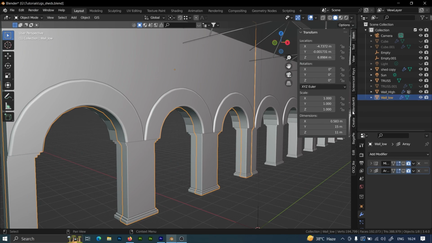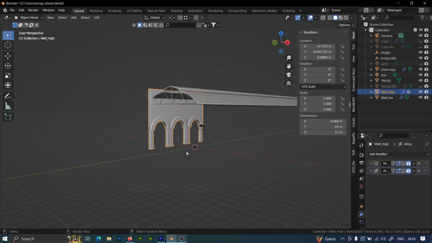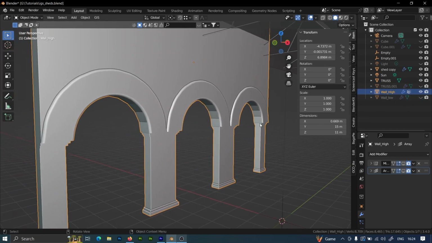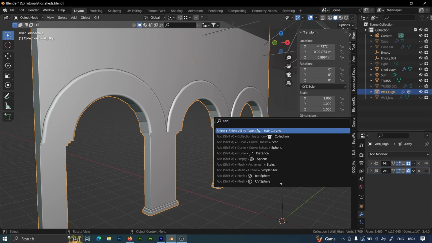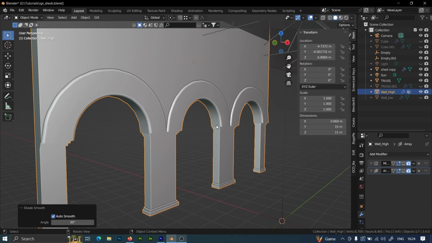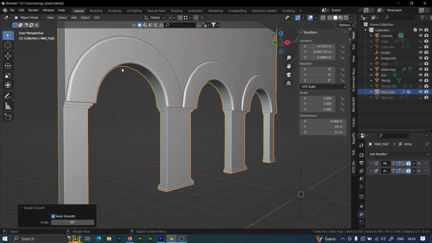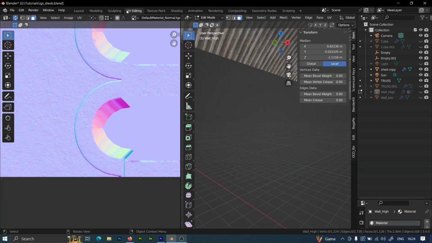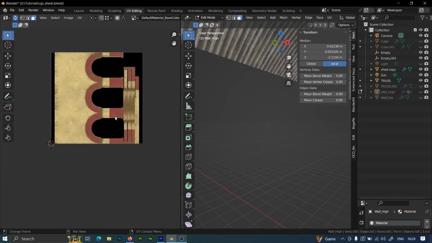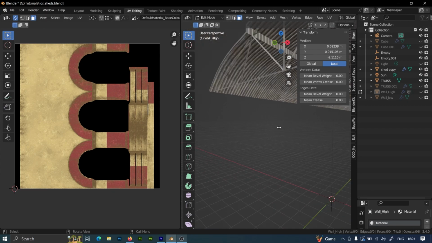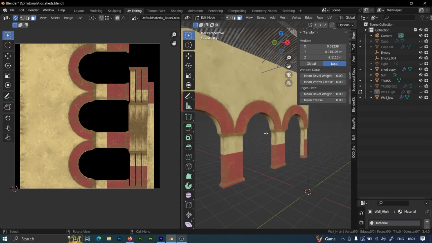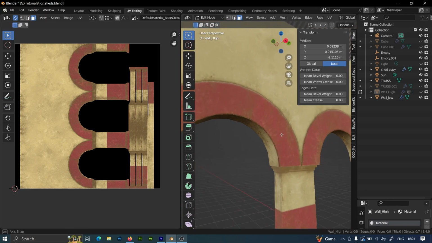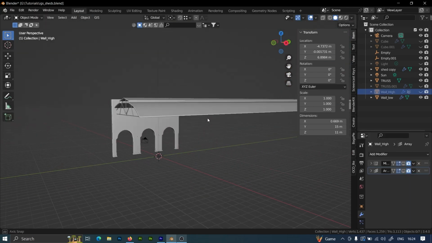So you can always use smooth shading for creating those shapes. Before creating textures from this high poly object, this is my high poly object, I shade smoothed this one so that on my bake, these hard edges won't get baked. Let me show you my textures first. These are my texture maps. So there are no more hard edges on my texture maps too, and on my mesh. So this is it for smooth shading.